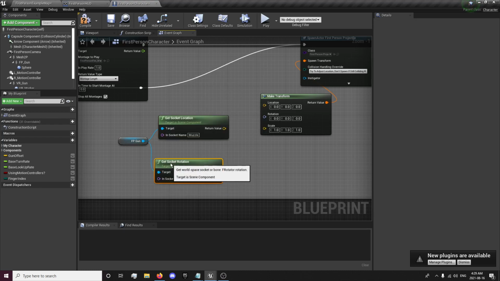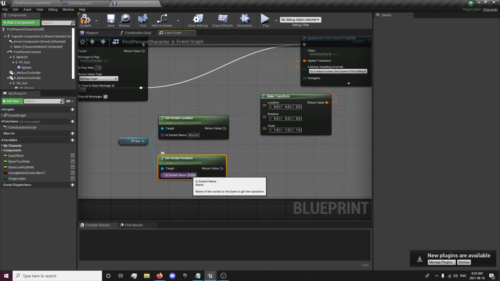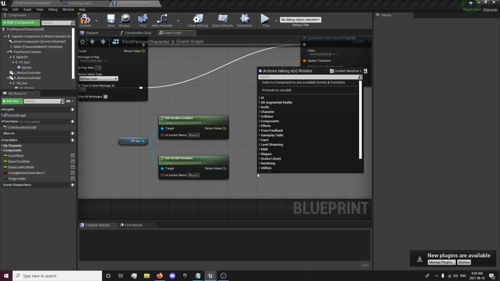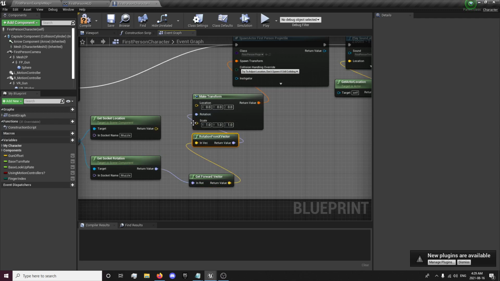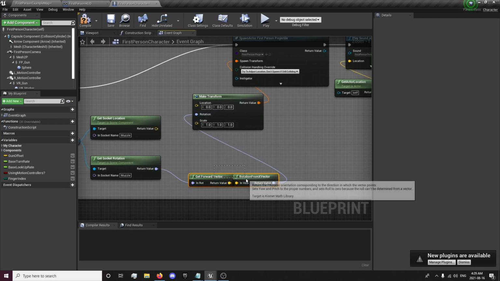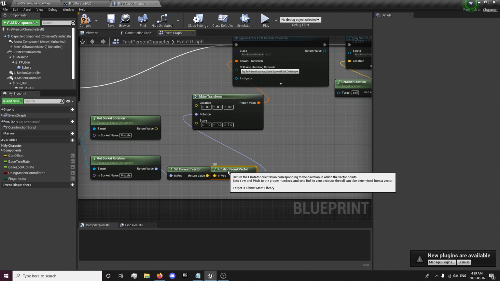And then we get our socket rotation. This will also work for a third person project, in the line trace projectile as well as a regular projectile. We want to get our forward vector, and we're going to plug this into rotation and it'll automatically get our rotation from X, which is what we want.